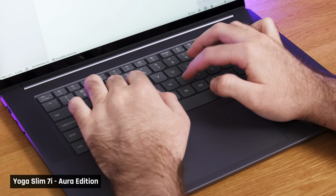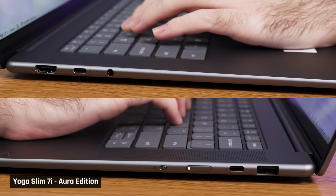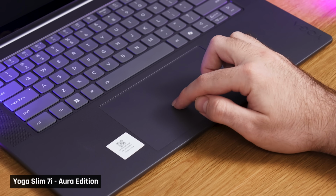It has a super comfortable keyboard, a great display, and ample ports. It even has an improved trackpad over the Slim 7X. That being said, as you're about to see, it's not perfect.